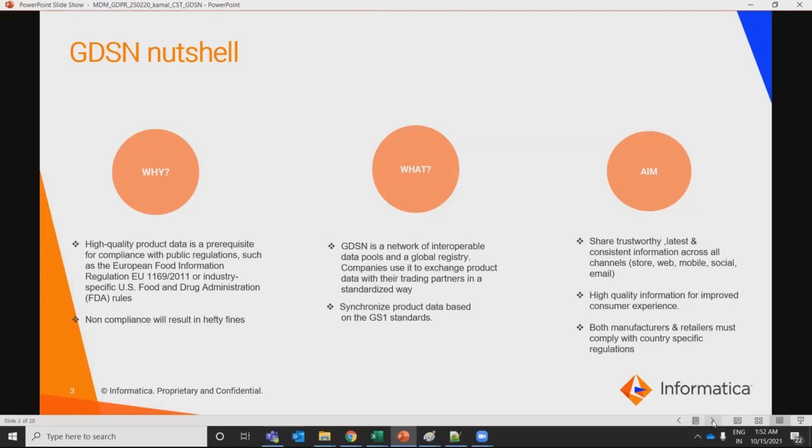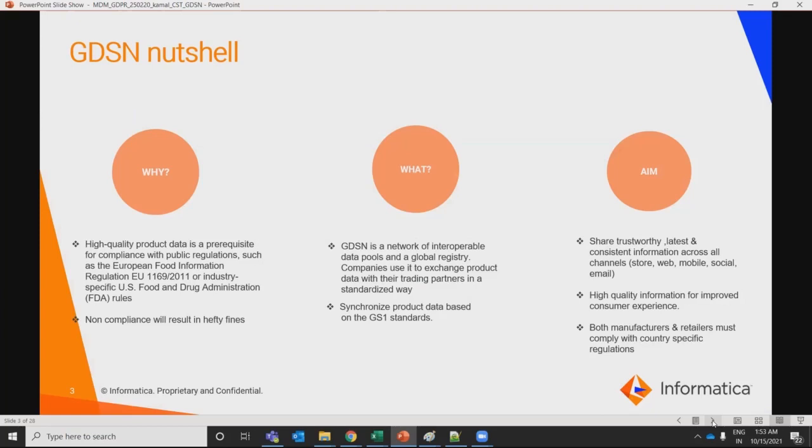It synchronizes the data based on GS1 standards, and that is the standard which gives retailers confidence that the data is appropriate and as per global standards. A lot of big players rely on these GS1 standards, which GDSN caters to.